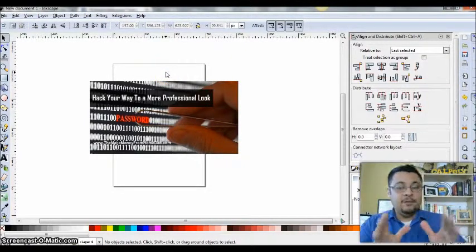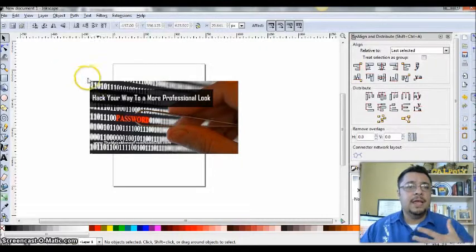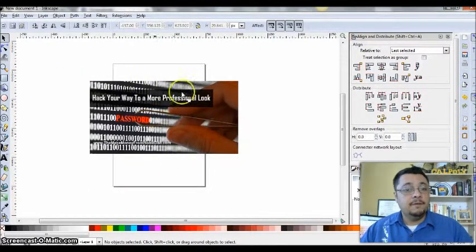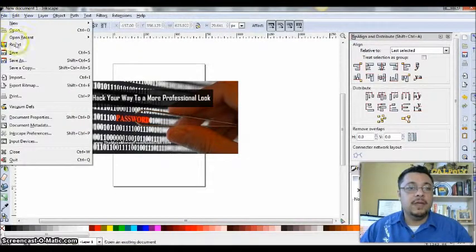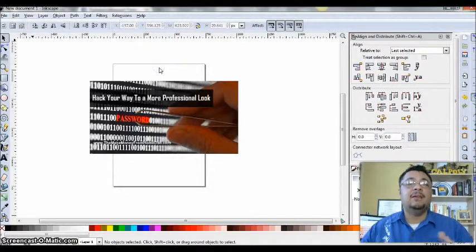And after this, if you want to keep using this and modifying it, you can actually modify it. What you want to do is go to File and push Save or Save As, and that's going to save it as an Inkscape file, and you'll be able to modify it.